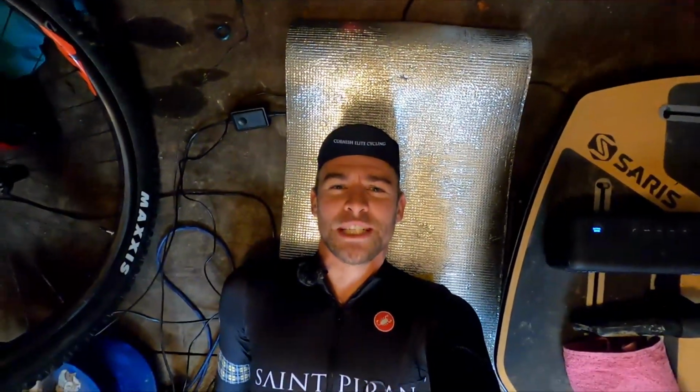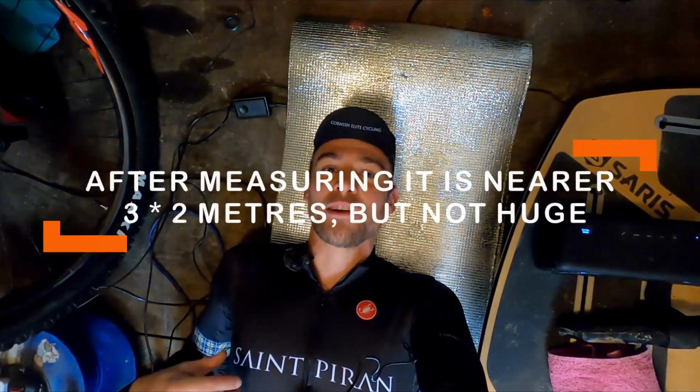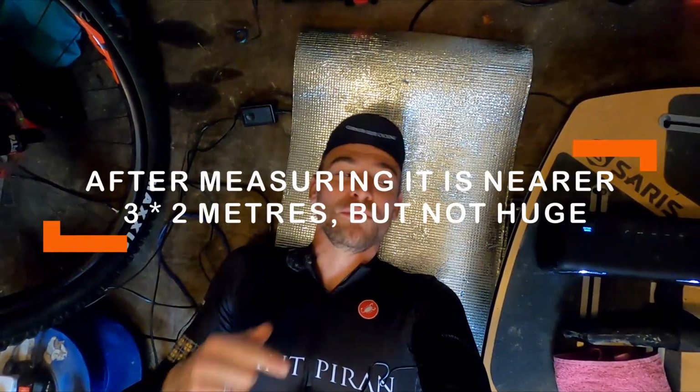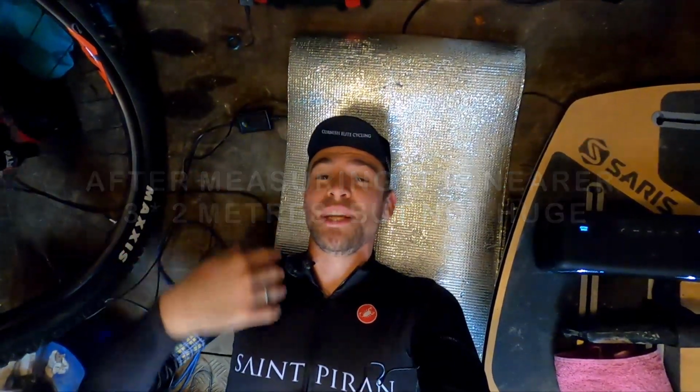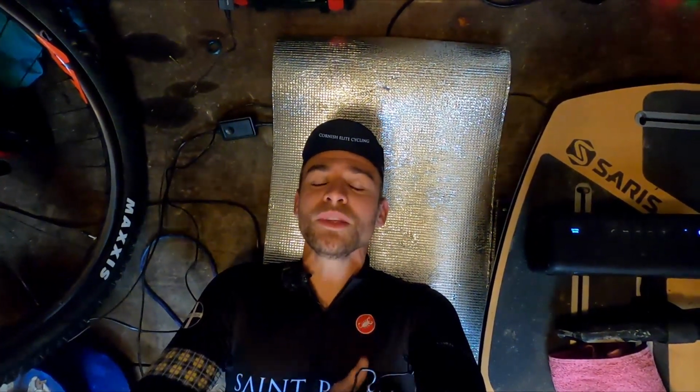And my indoor trainer space is not huge, and it's shared as my bike storage space and also core stability and that sort of thing as well. So it's only 2 by 2 meters in here, and I've managed to cram loads of stuff, even with the bike on the rocker plate. All you need is a little mat next to your turbo trainer setup. So 2 by 2 meters is probably more than enough space for that. It's just something that means your back's not going to be digging into the hard floor when you're doing certain things, or your elbows or your knees, that sort of thing. It's going to make it a little bit more comfortable.